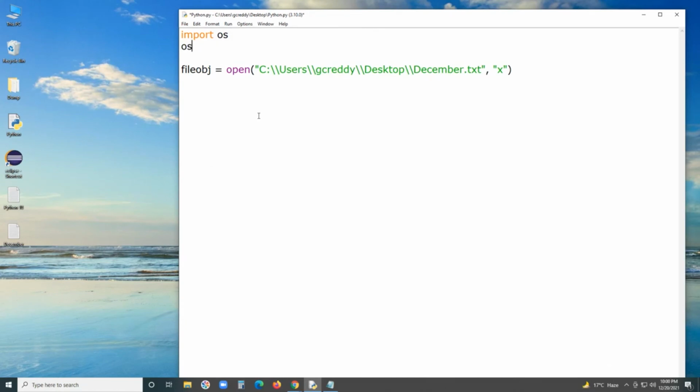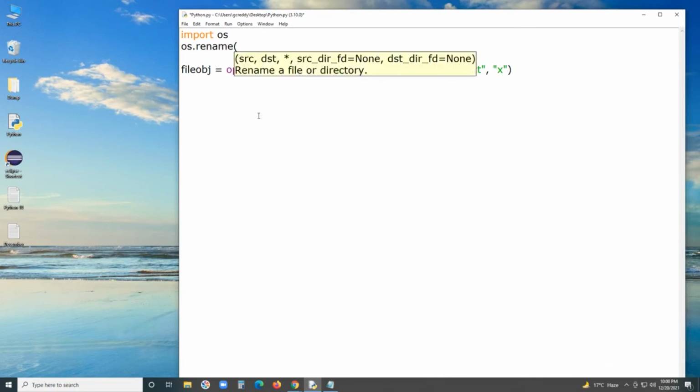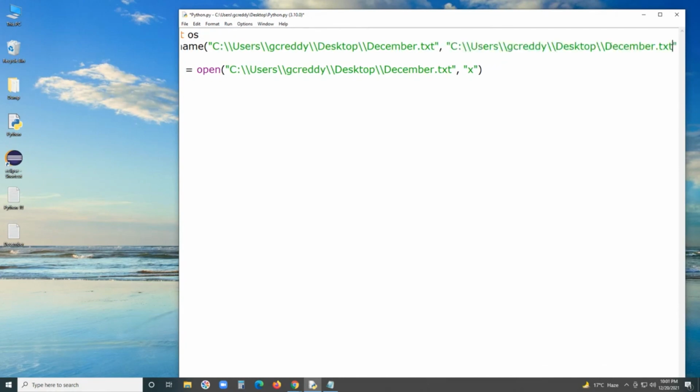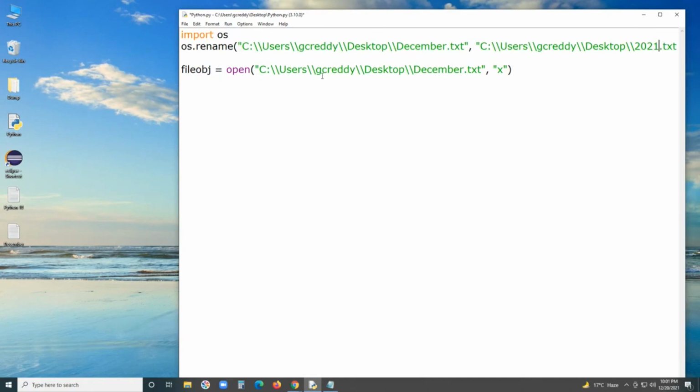os.rename of our file December.txt, comma, suppose my new file is 2021.txt.